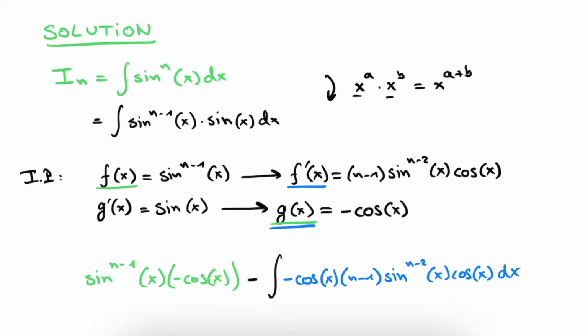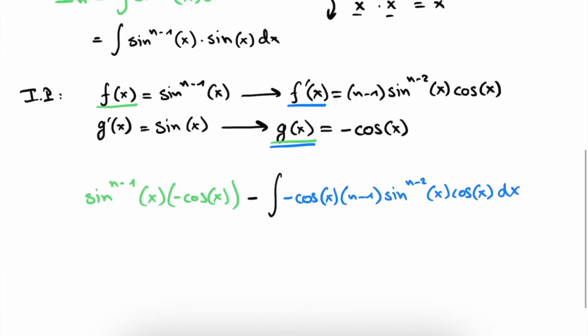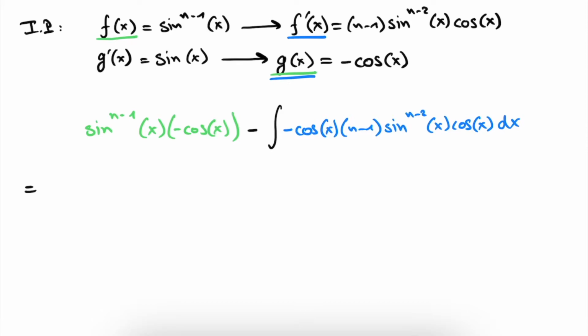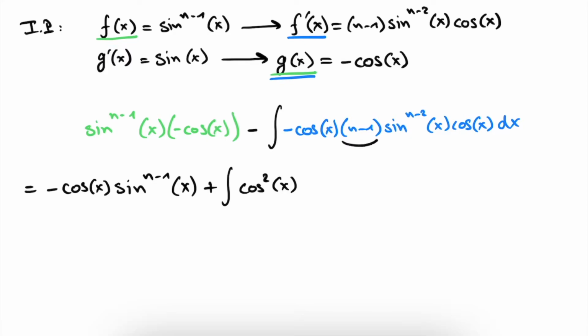And at this point, the hardest part is already done, because from here on out, we will only be using some algebraic manipulations to get to our result. Let me first rewrite what we already have now. So we have minus the cosine of x times the sine to the power n minus 1 of x. These two minus signs combine to become a plus sign, so plus the integral. This cosine and this cosine we take together, so this product becomes a cosine squared of x. This constant term we just leave unchanged, and then we finally have this sine to the power of n minus 2 of x dx.